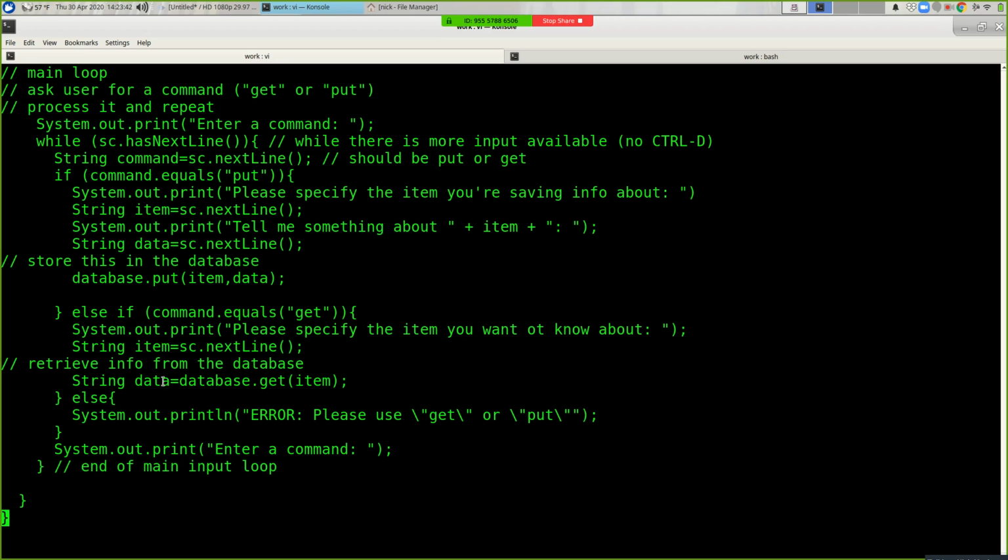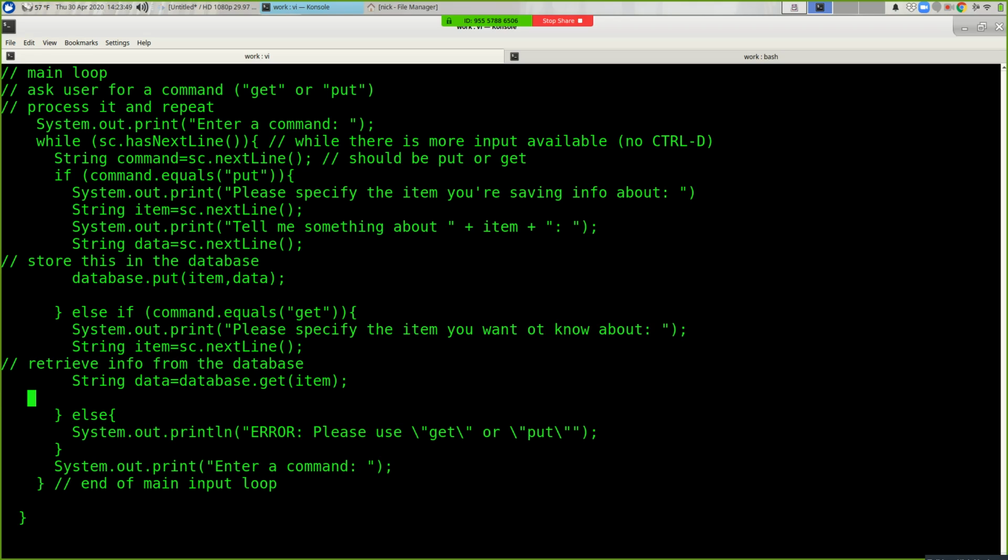Okay, so I'm going to retrieve a piece of information from the database, and then let's print out a message. And I'll say, here's a fact about whatever the item is, and I'll print out the data.